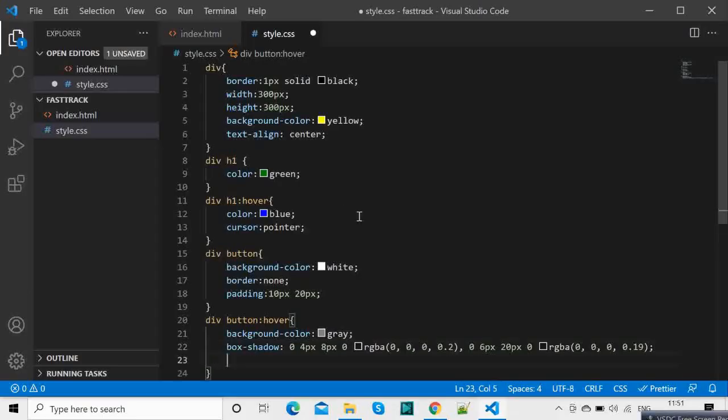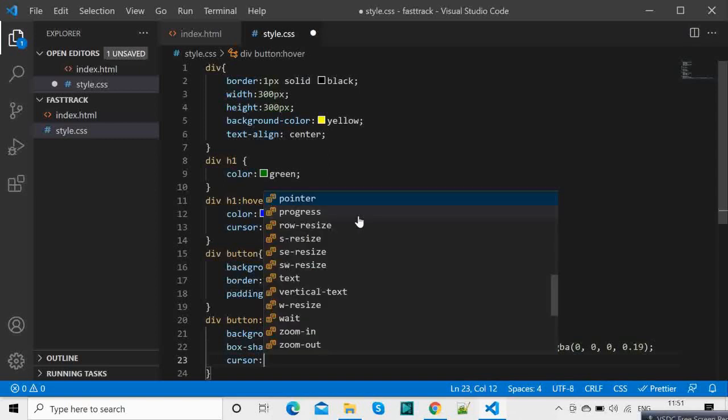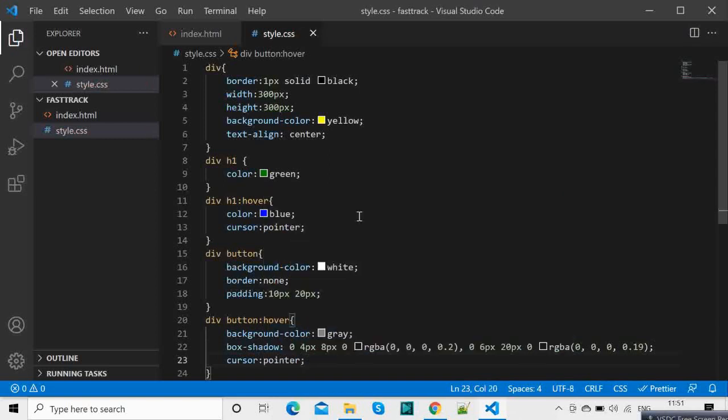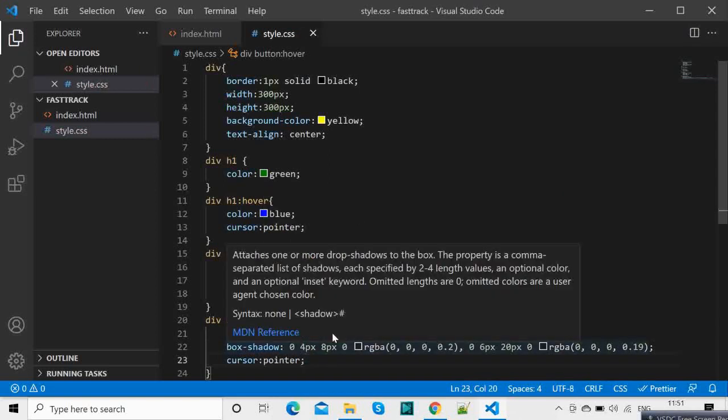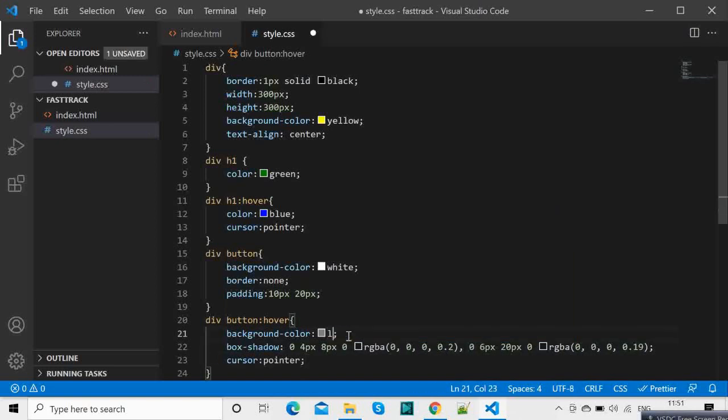So when you hover, you see there is a box shadow. Cursor pointer, and light gray.